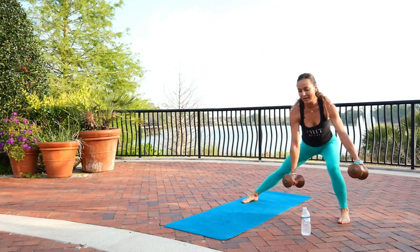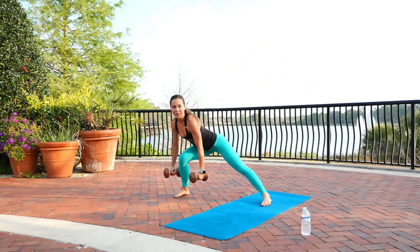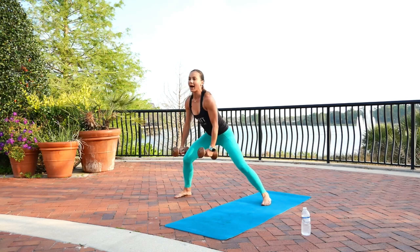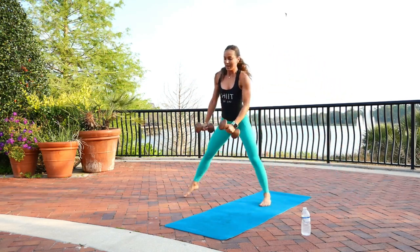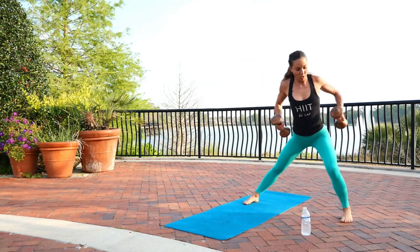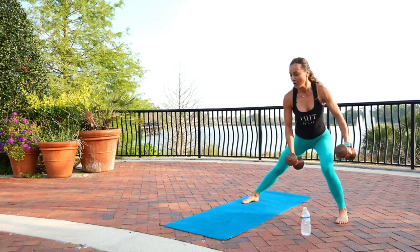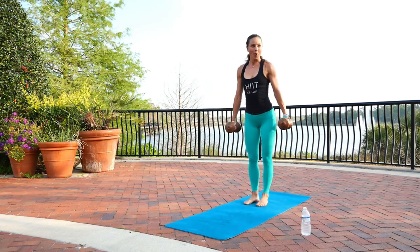Work it, side, push it, back, a little bit lower. Side, row, back, connect center. Side, row it, back, use your dumbbells. Side, row, back, keep on working. Side, row, back, stay with me. Go, go, go. Come on, team. 40 seconds left. Let's go.